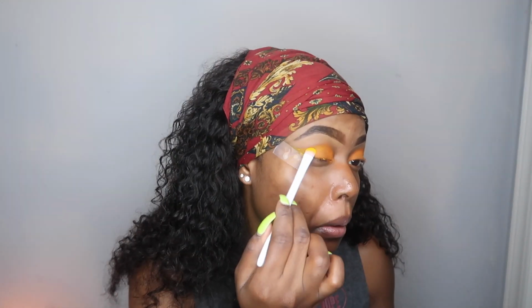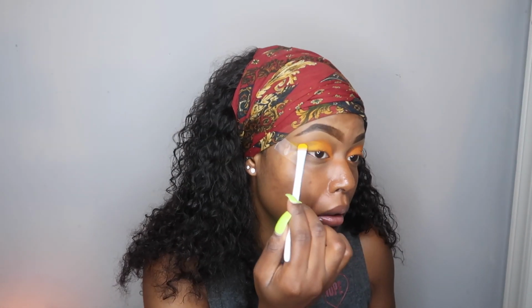Now we're going to go in here with this yellow, and we're going to do the ombre effect on the tail of my little wing eyeshadow look. So we're going to apply the yellow all to the side, like I was saying, and this is gonna take me a minute. There was actually a lot of footage on this, but I cut this down to only 7 minutes and some change, because I had to keep going in with that yellow to make it even show up. I don't know if it's because I didn't use the eyeshadow primer like I was supposed to, and I just used concealer. But that's exactly what I did in my last video, and the color showed up great.